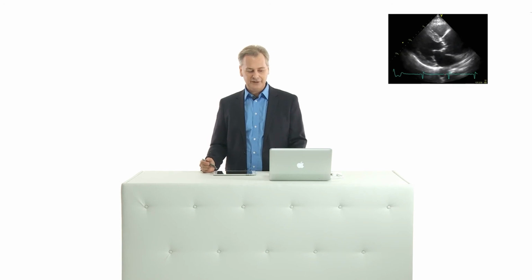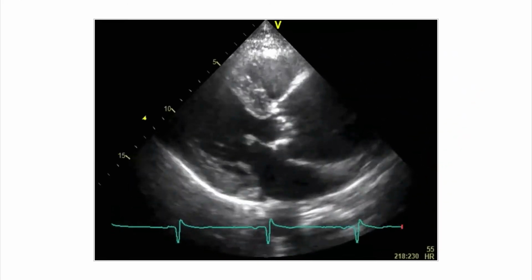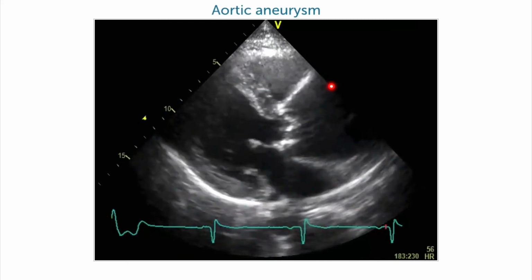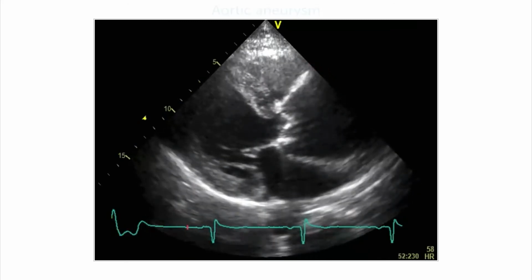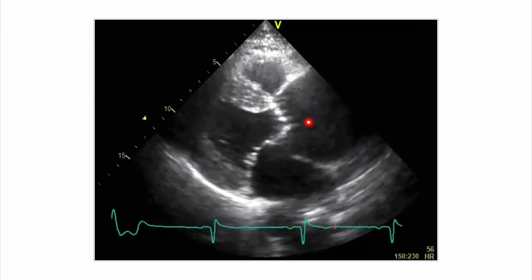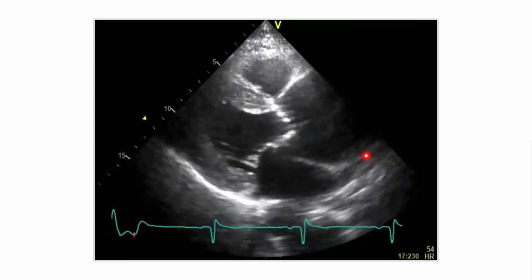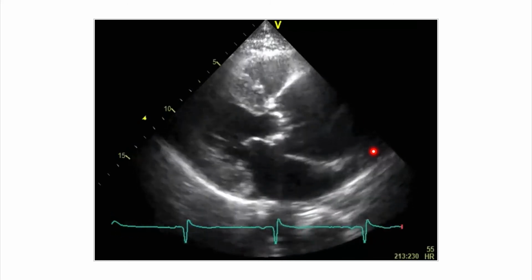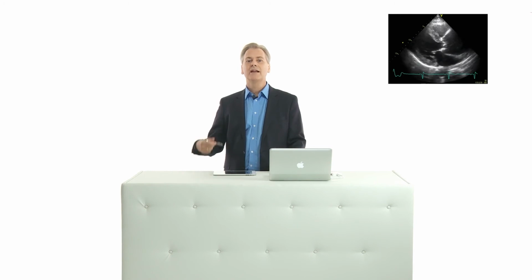Here's an example of a patient with a very, very large ascending aorta, an aneurysm, measuring almost 6 centimeters. Important to know because if you want to operate on the aortic valve, you might as well replace the ascending aorta as well. Why do you frequently see a dilated aorta in these patients? Well, you remember from the first chapters, because bicuspid valves lead to aortic stenosis, but also to dilatation of the ascending aorta.